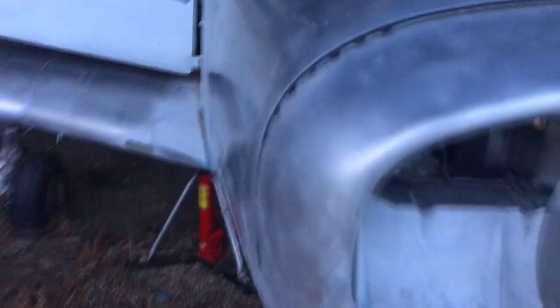Nose gear, this is just up because the weight's off, but it's actually pretty much collapsed. Tires are all flat as can be, as you'd expect. There's tin foil and stuff wrapped around the gear. Someone had been planning on painting this. This is why it's stripped. It would be cool if this could be like a polished bird, but it looks like there's so much Bondo along the wings and stuff here that there's no way that could really happen.